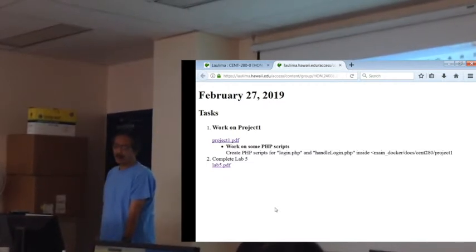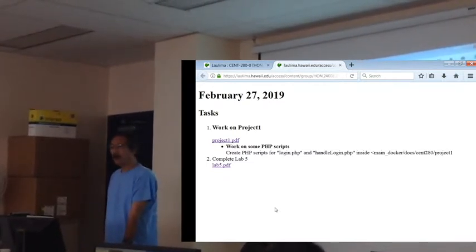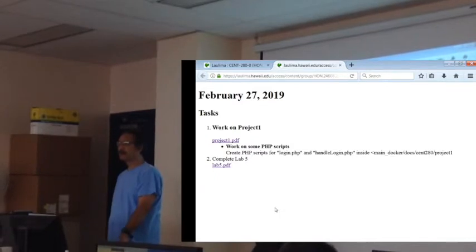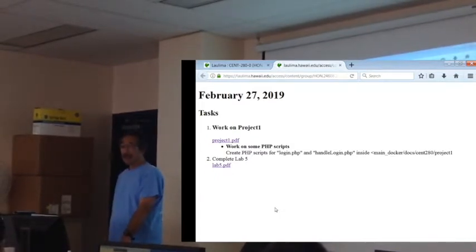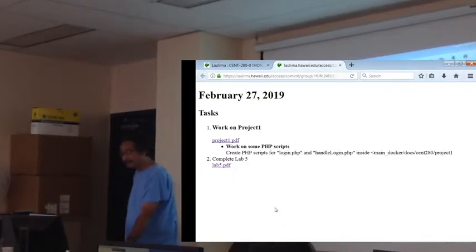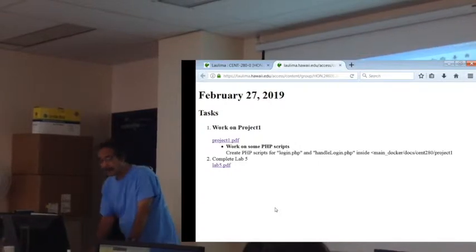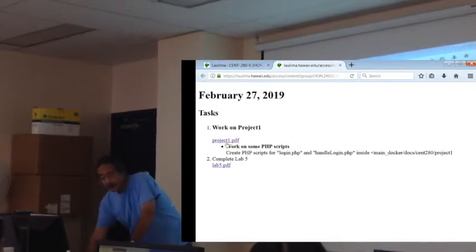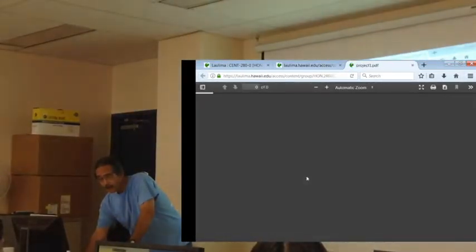So I'll spend some time later talking about what went wrong with those of you that just used the for loop to do that. You can do it with a for loop, and I'll talk about how you can do it that way. But we'll get back to that in just a little bit. Okay, so let's return back to project one.